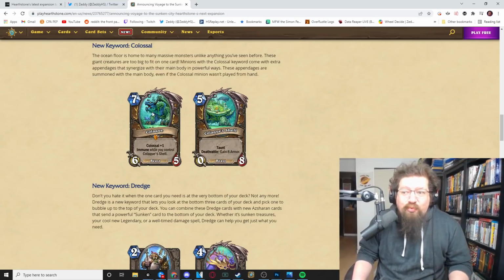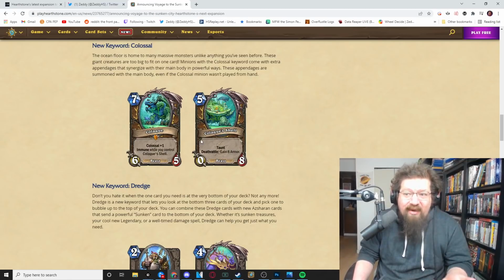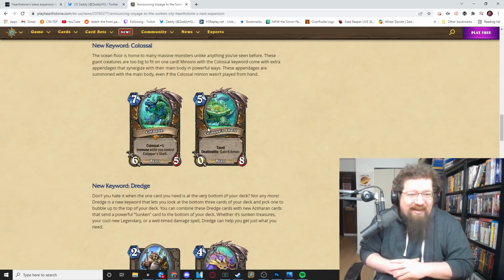So here we have a Druid legendary. It's a Beast, 7-mana 6/5, and it has Immune while you control Colac Shell. It says Colossal +1, so I guess that means if it said +2, you would get 2 shells. I'm not sure how that works. We'll find out more, but you get Taunt, you get some health gain. Is that good enough? I don't know.